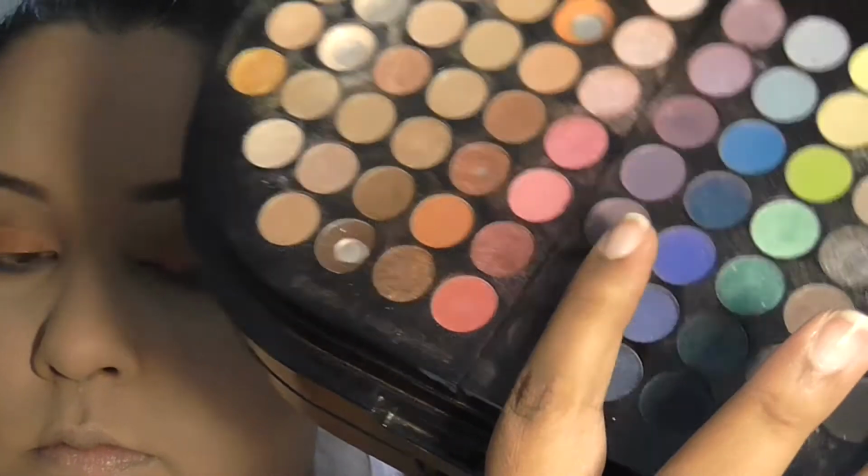Now I'm taking a brilliant blue from the same Sephora palette and just going over top of that blue liner just to intensify it a little bit more. I felt like it was looking very dull and the camera wasn't picking up the brilliance of the blue that well, so I just wanted to intensify it just a little bit more.